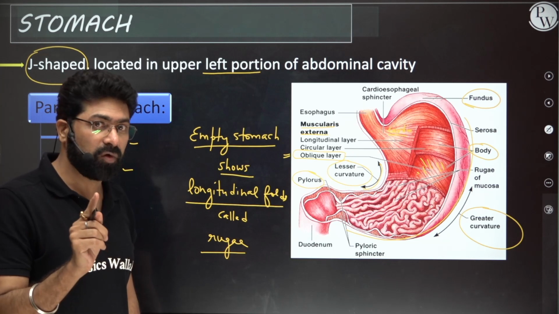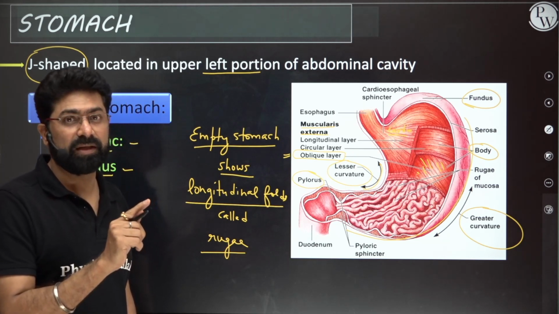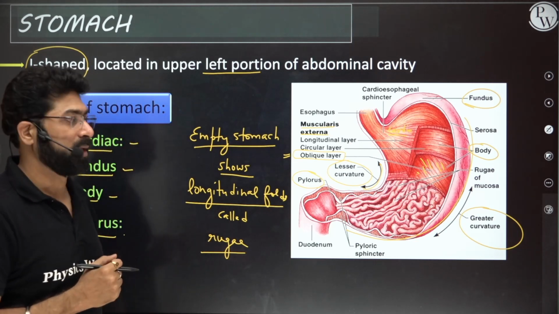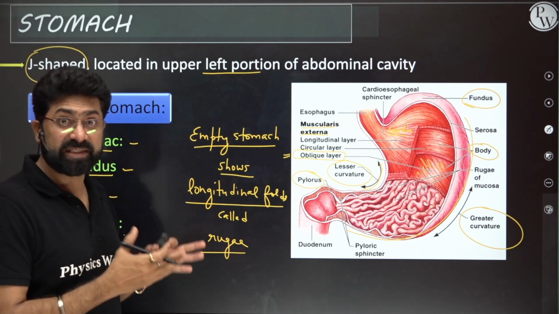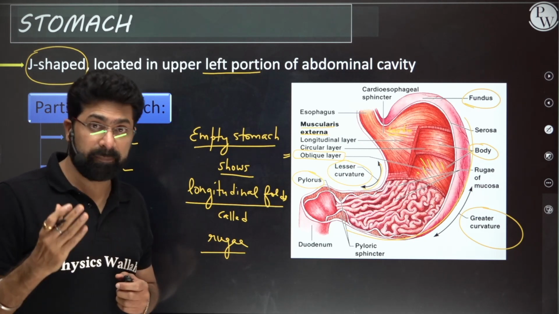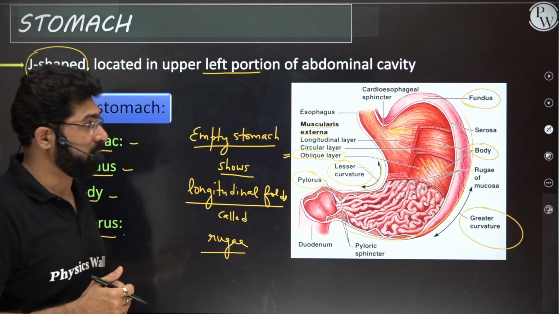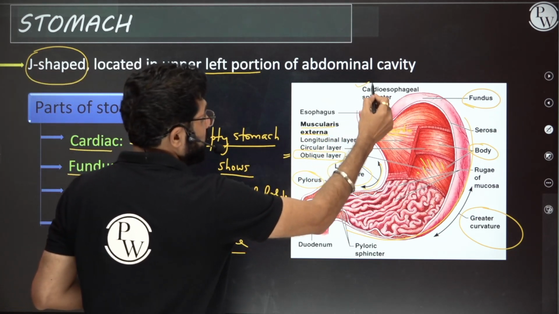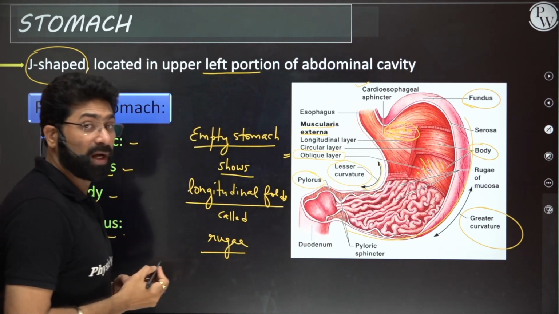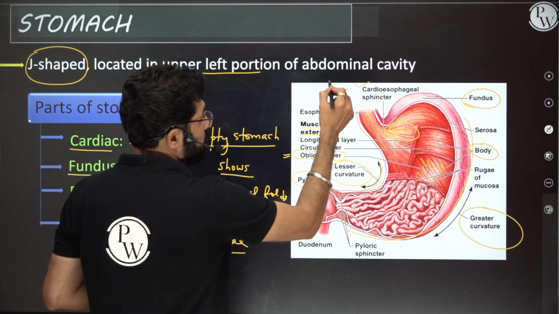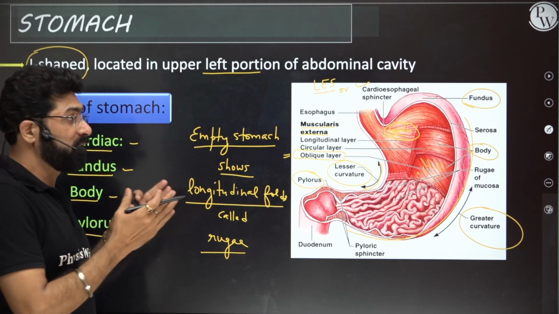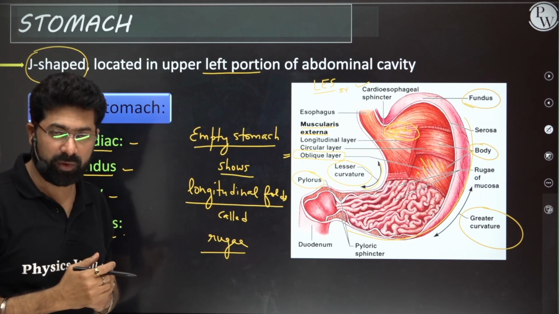These are also modifications of the mucosal epithelium. Remember, we talked about that. Is it okay? Now, food remains in the stomach for around 4 to 5 hours. And if you take some more fatty food, that can remain for around 5 to 6 hours also. Here you can see the cardioesophageal sphincter. When the esophagus is joining the cardia part, this sphincter is also called the cardioesophageal sphincter, or LES, that is lower esophageal sphincter, or gastroesophageal sphincter, which we just now talked about.